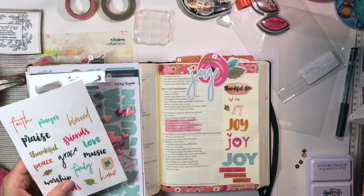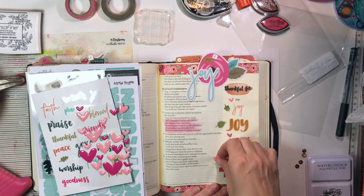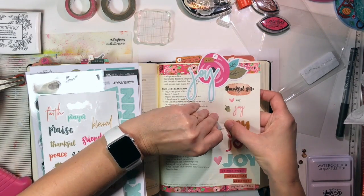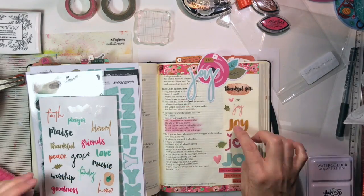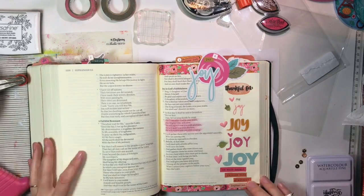Today's verse is from Zephaniah 3:17, where it says, "The Lord your God is in your midst, the mighty one will save. He will rejoice over you with gladness. He will quiet you with his love. He will rejoice over you with singing." The emphasis here is to be thankful for joy.